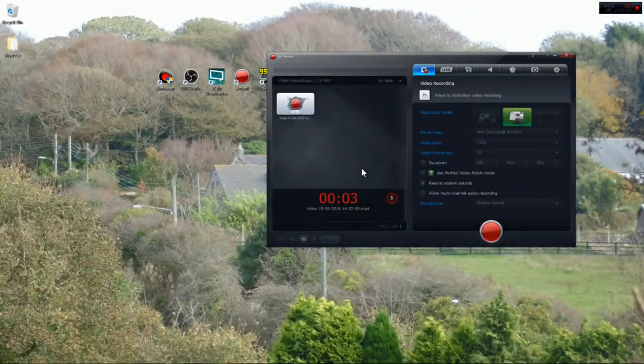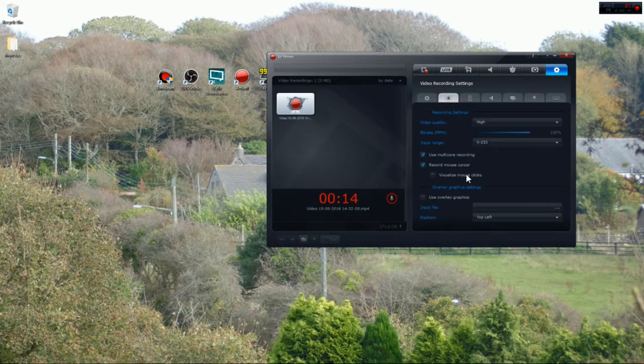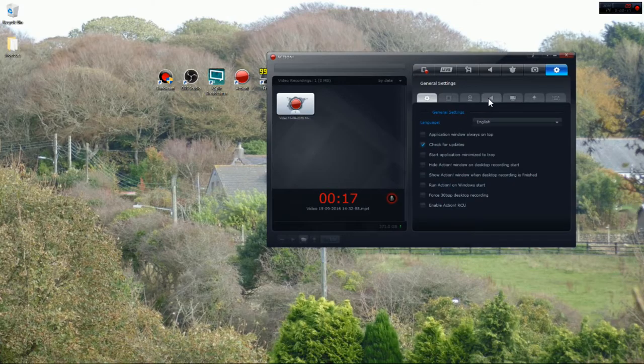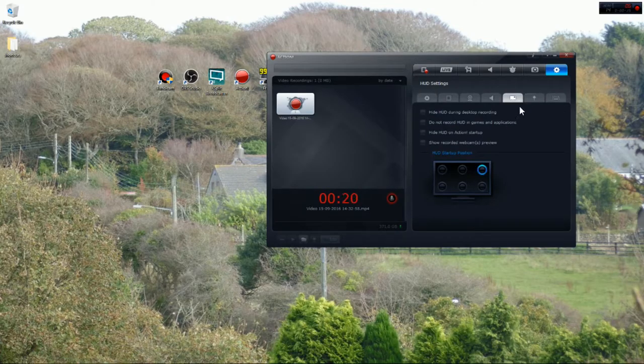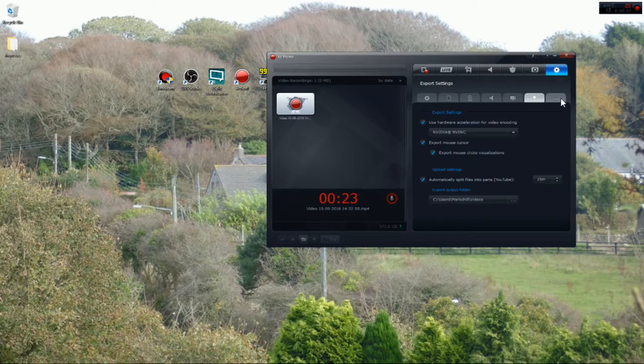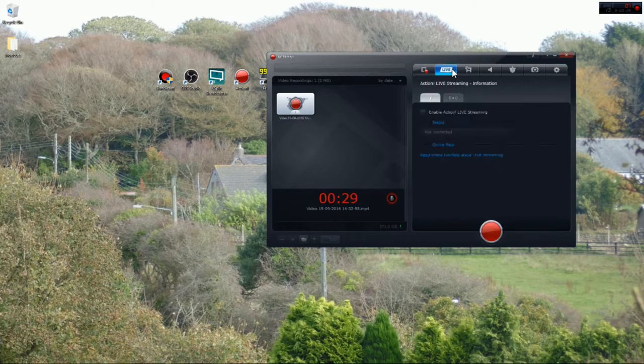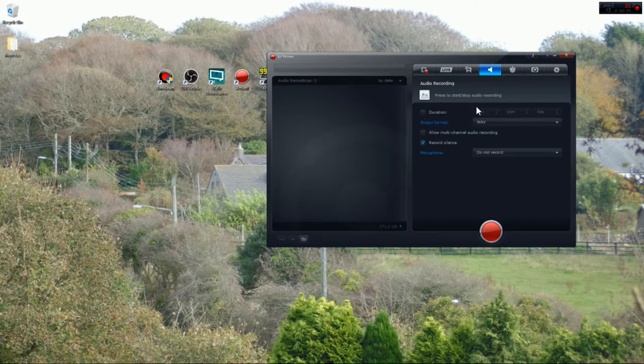I'm now here in Action. As I said before, look at the picture, text quality, see the differences. Now, same settings. And here you go, settings, you've got high quality, your input range and all this. The other settings, audio settings. Display HUD, something we'll cover when we do FPS in-game. And all of that business, you can do live, remote, you can record just audio if you wanted to, which I think is a really nice feature it's got. It's got benchmarking, and you can take pictures with it, which is all cool.